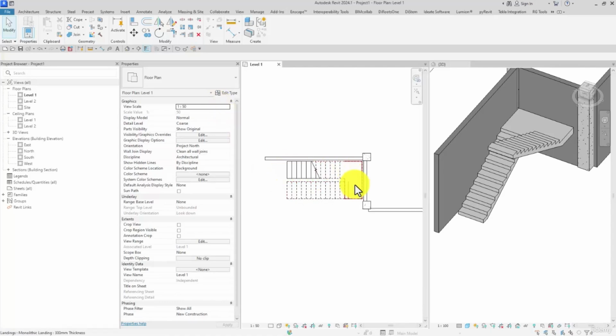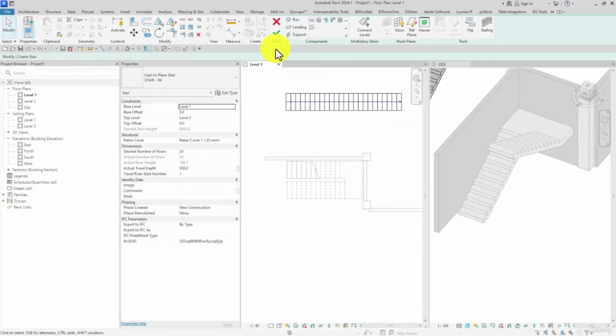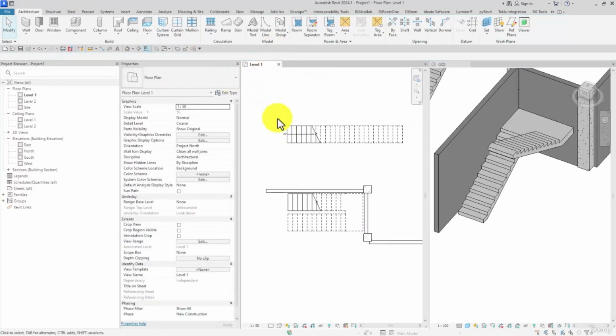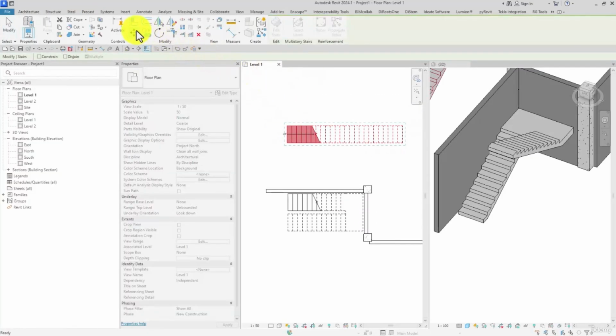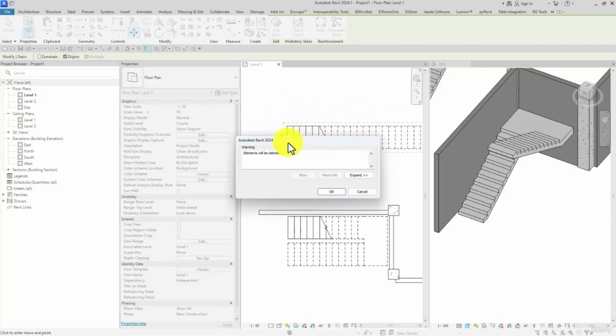However, here the path is deleted since we have moved it once. Let me draw a new stair. If I select the stair and then I move it, then I enable disjoin, and as you remember, when we disjoin an element, we are deleting that element and creating a new element. Watch this.